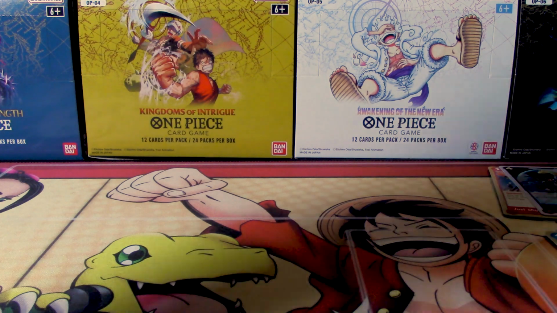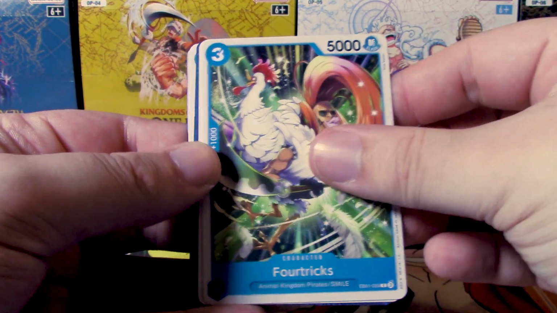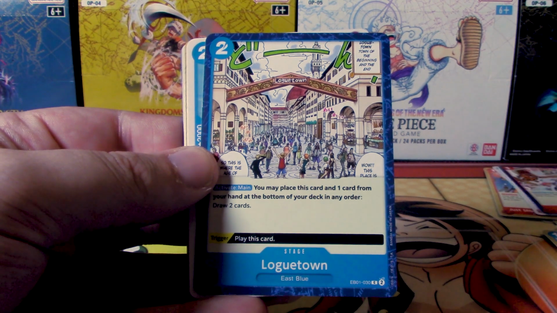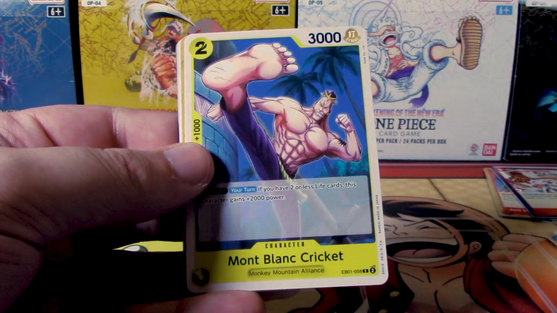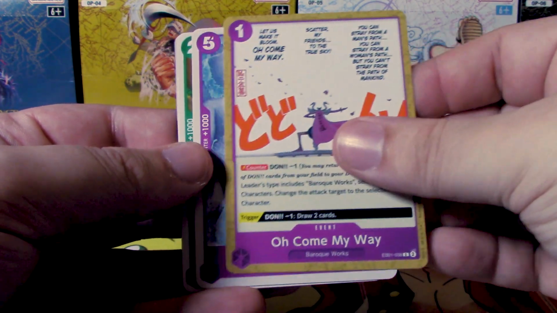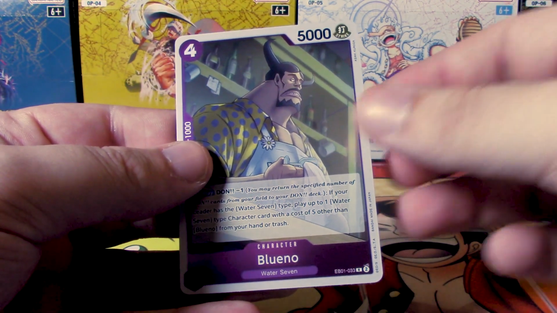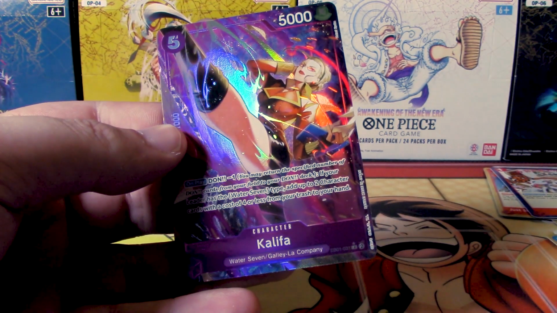You're going to see a lot of repeats this time because EB has a lot fewer cards. There are only, I believe, 61 different cards to obtain in this pack. So I'm actually going to maybe try something new, talk a little instead of naming every single card I open, because I'm going to get repetitive really fast. So this will be my chance to practice my monologuing. Oh, we got Bluno and Bluno. Oh, and we got an alternate art.